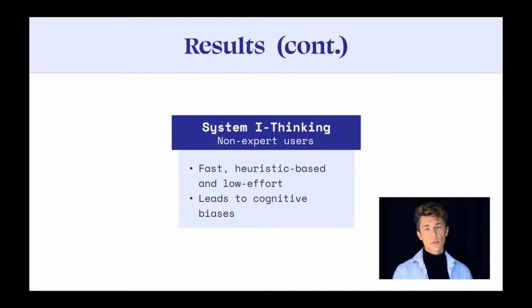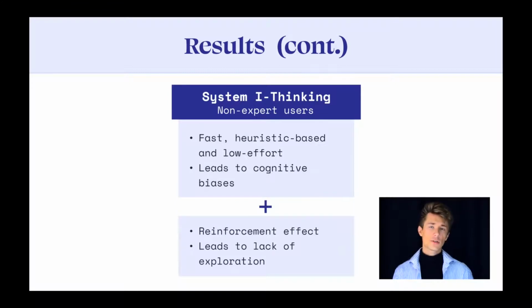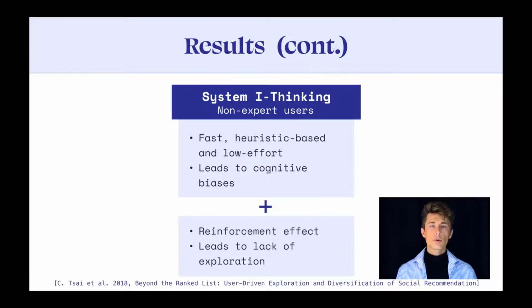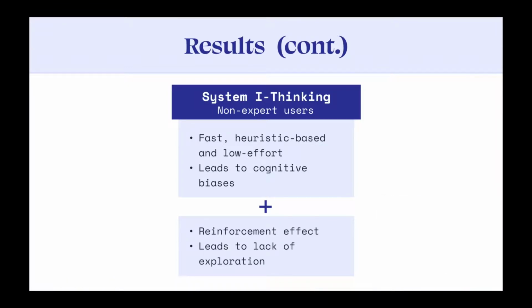Another issue we discovered with non-experts was the lack of exploration using the visual explanations. When looking at the research of Tsai et al., they state that unfamiliar information might induce a reinforcement effect that causes users to avoid interacting with various content. This explains why the lack of exploration with non-experts is stronger with the visual explanations than with the textual ones.